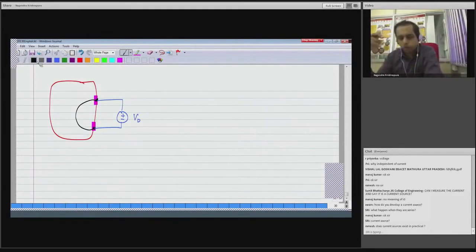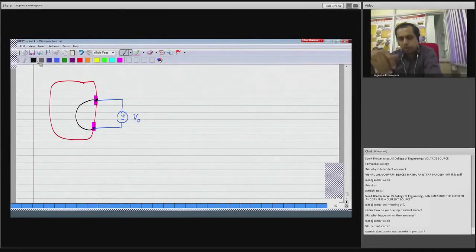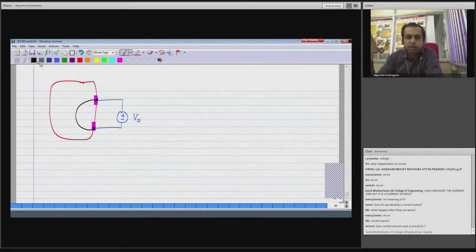Now this can happen many times. This circuit is so simple that by looking at it you see it's a short circuit, but in reality, the circuit you are analyzing may not be so simple. You may apply a voltage source and go through the calculations, and you will find some inconsistency, or you will start getting infinities in the calculation. In that case, you abandon that and you apply a current source and see what is happening.